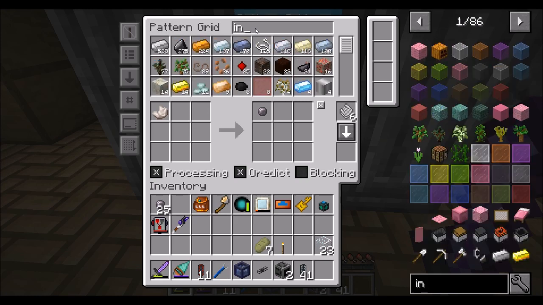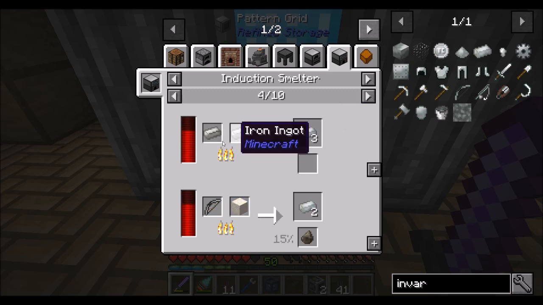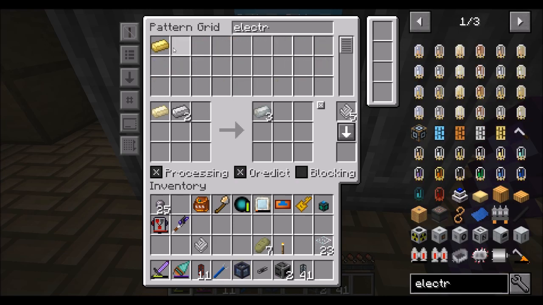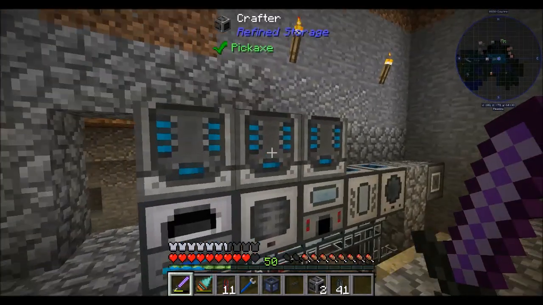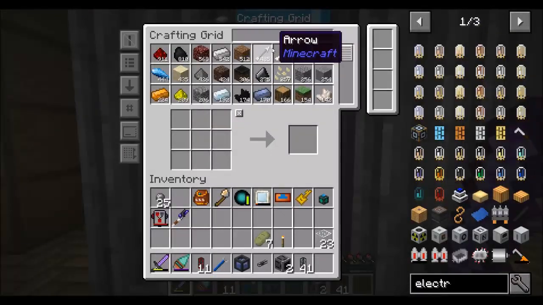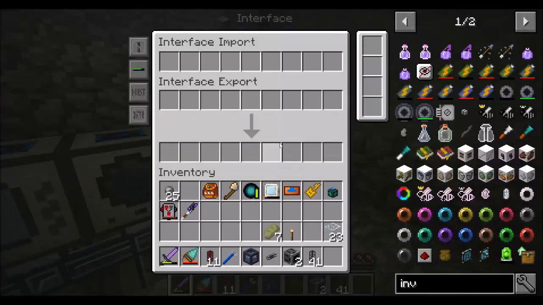So for example, if we wanted to make invar ingots, we would say that you're done in the induction smelter and your process is to use this. So now we know how to make invar. And if we want electrum, that shouldn't be too big of a deal. Induction smelter, these guys, right? So we drop these two recipes into this machine and now you know how to make invar. So if we needed invar, we should see the machine is now running. It's gonna process the invar, it'll push it out the bottom, and it'll make its way over to this guy.